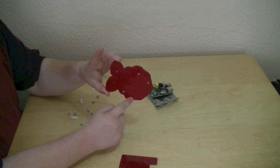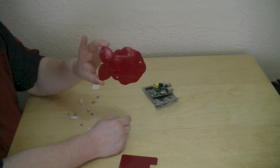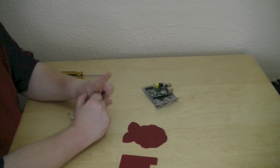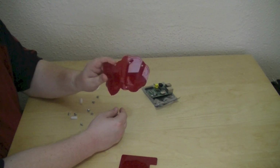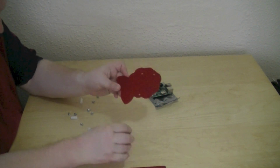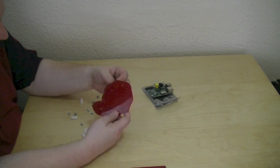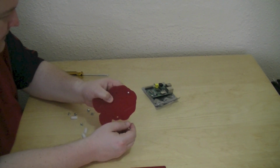There's a little pattern diagram on the bottom of the pie. Now, the wife thinks this goes on the bottom. I'm going to tend to agree with her on this one, because there's no other way it can go in. So we reckon this is the bottom of it, and this sits on top like that, like a sandwich. So we're going to fit the things in again. We're going to try and fit it again this time, and we'll see how far we get on with it this way round.